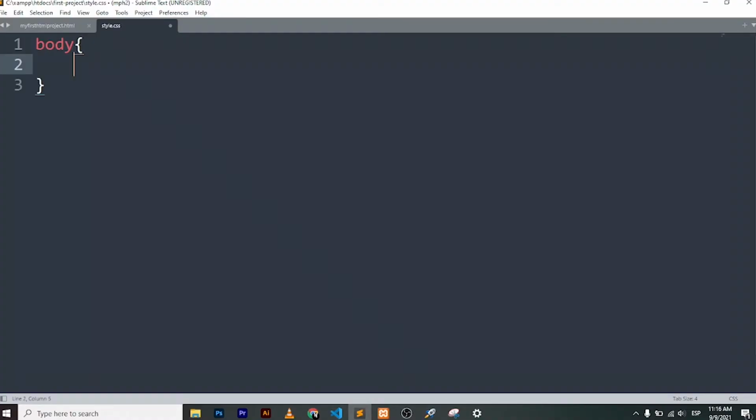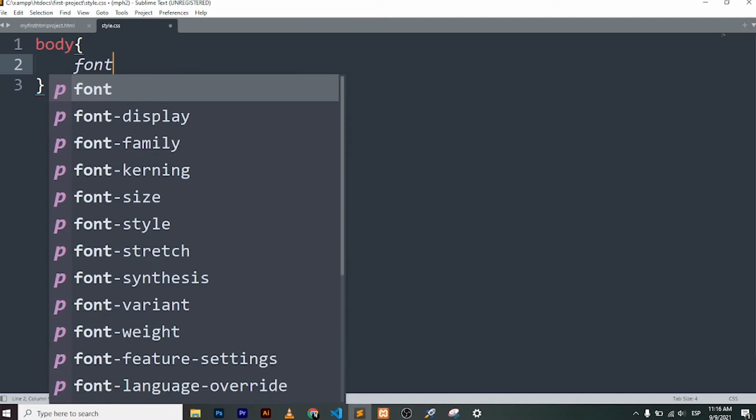So type body, then open your curly brackets. Type font hyphen size. So we want to define the font size, basically the text that is going to appear in your body. We want to give it a size. Remember, we've already given some styling using the style tag initially. Right now, we want to include another file that is external to add on to the style that we already gave. In this case, what we are adding to what we gave in the previous episode is just increasing the font size. And I've told you what the font size is: basically the text size that appears on your HTML document.